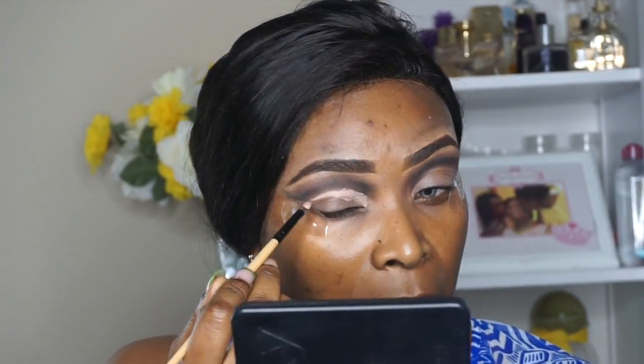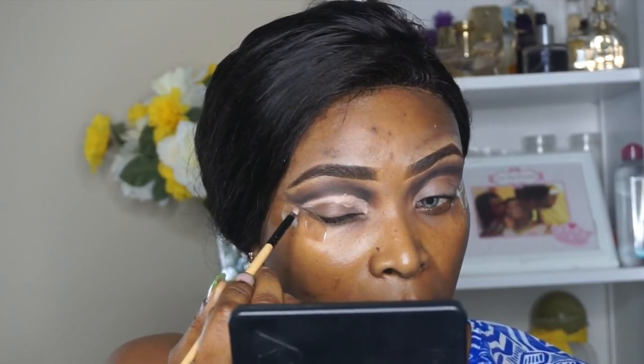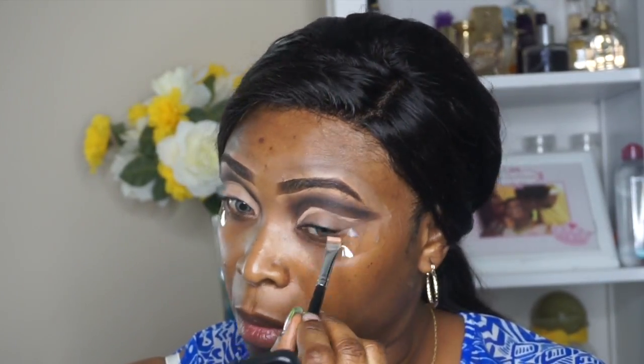Now I'm going in with MAC's Paint Pot in Laying Low to clean under my crease line, just to make it really sharp. I'm using a pencil brush as well to clean out that area and line it up really nicely. And once that is properly blended out and clean, I will go in with my next shade in just a little bit.